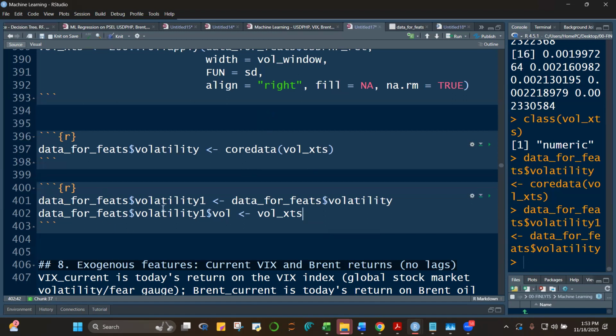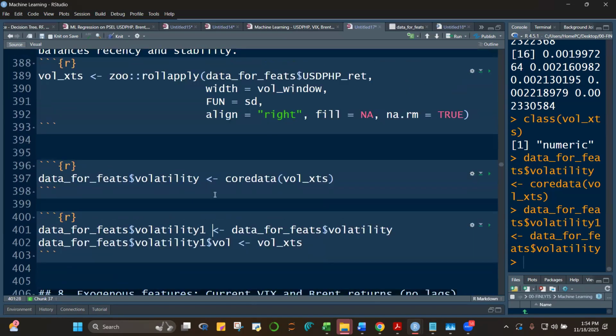So data for fits, okay. Wait, what happened? No. Data for fits. Sorry. Data for fits 1 should be data for fits.